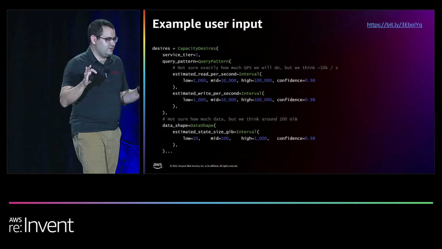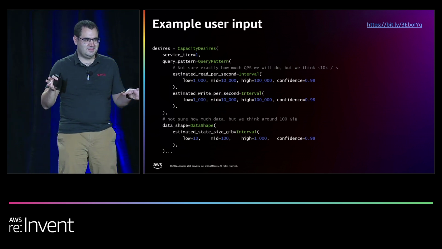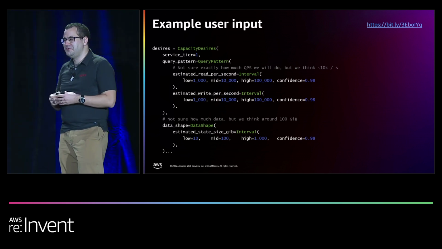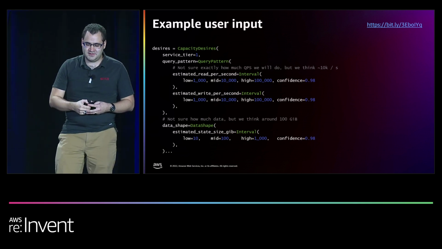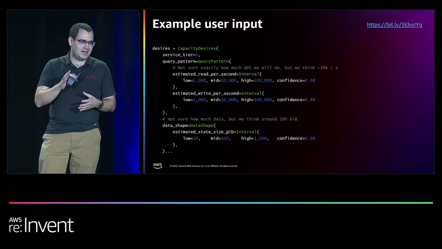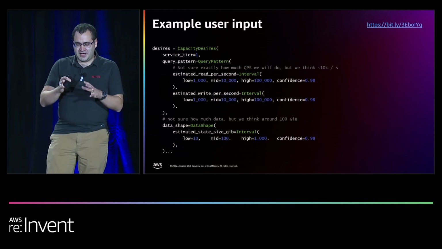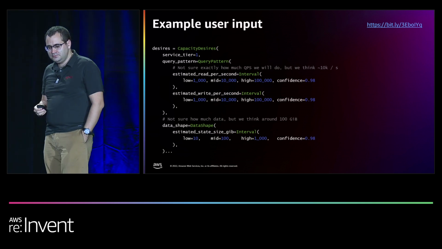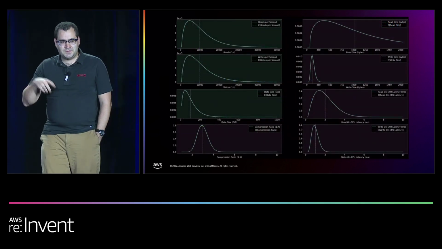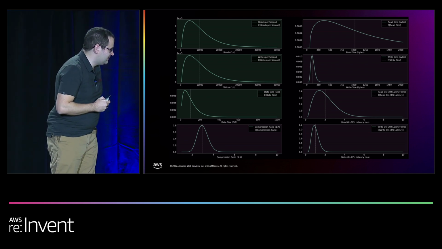How many people think that users are actually off by factors of 10 all the time? A couple folks? Yeah, it actually does happen. But in general, it's a pretty good estimate that people probably won't be off by more than a factor of 10. We see maybe 2 in 100, or 1 in 50 people being off by more than a factor of 10. So this is a pretty safe estimate. And we can then map those to those beta distributions. And this is kind of hard to read, so let's, there we go.